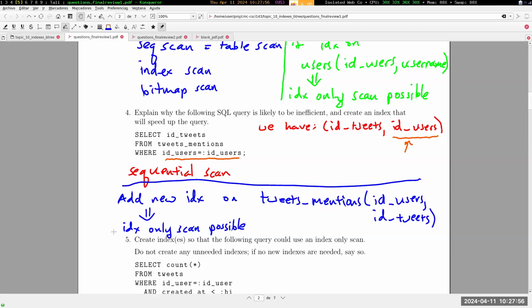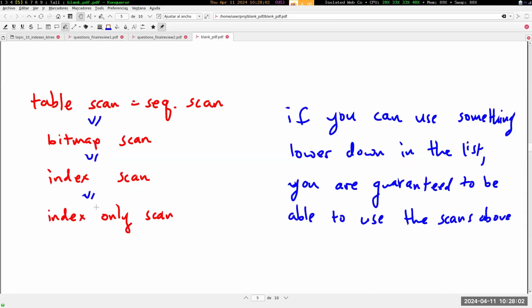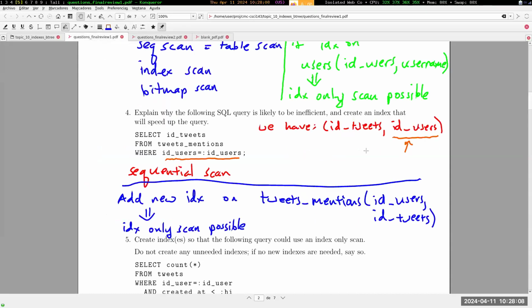And if we're able to do that scan strategy, we talked about that implies that since it's at the bottom of this hierarchy over here, you can do any of the other ones as well. So very semantically, there is no difference on this unique constraint, whether the unique constraint is on id tweets, comma id users, or id users, comma id tweets.